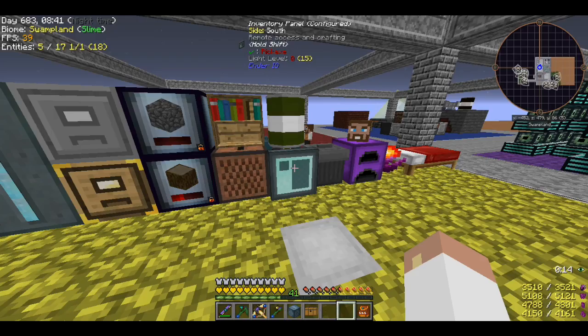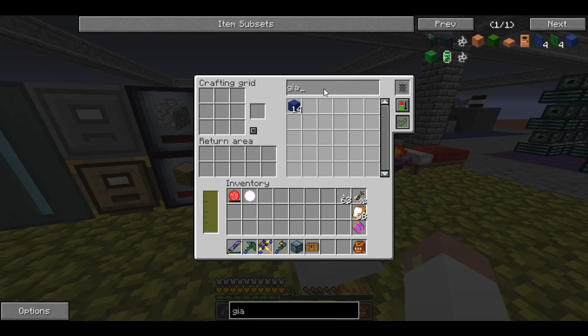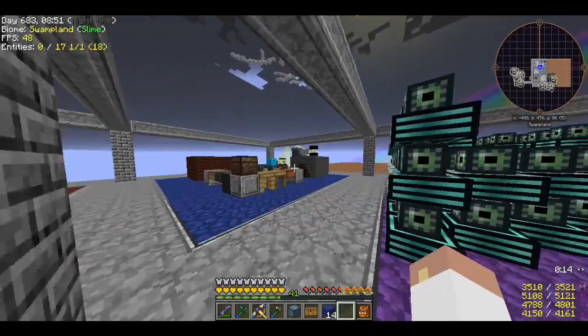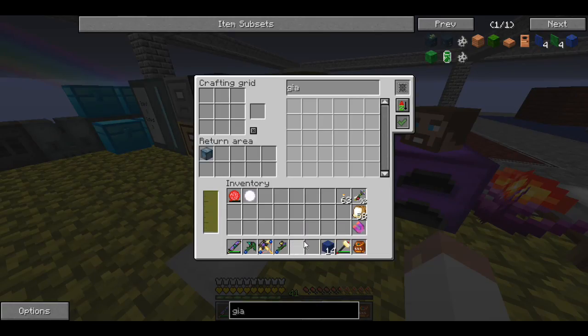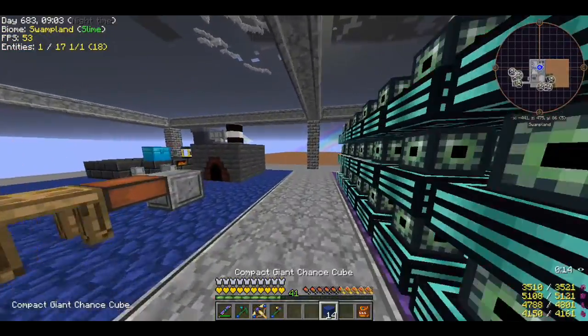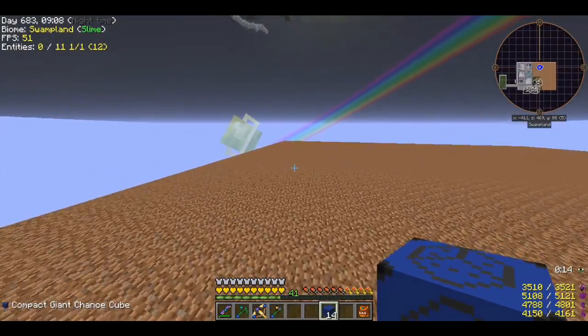But today we're doing giant chance cubes. We're going to do all 14. This might be the stupidest thing I've done all season. Oh, yeah. Let me go put this other garbage away. I call it garbage because, well, it kind of is. It's kind of worthless. And this really could be the stupidest thing I do all season. But here we go. We're going to go way out on the corner over here.